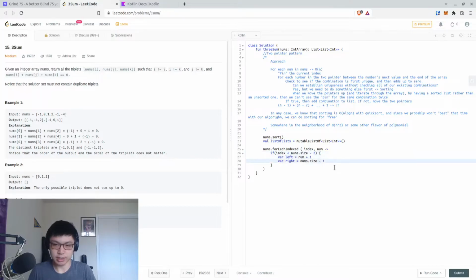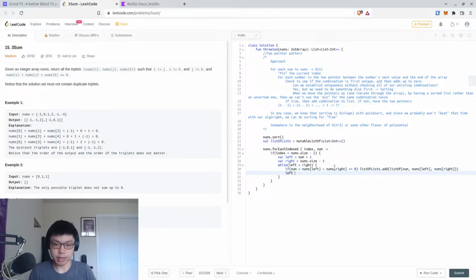We can say while left is less than right, if nums at left, or we'll start with our main value, so num plus nums left plus nums right is equal to 0, then we'll do list of lists add a list of nums left and nums right.